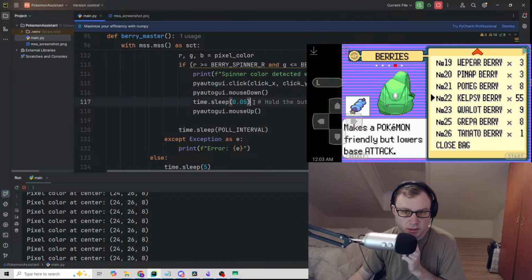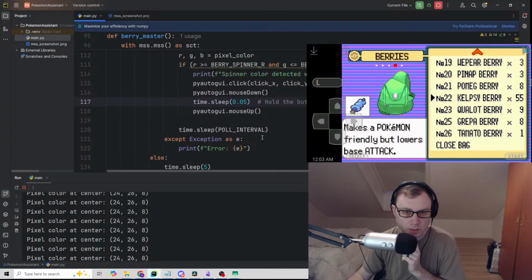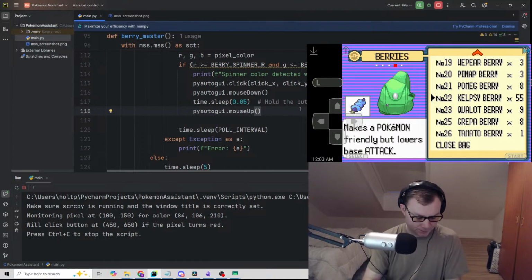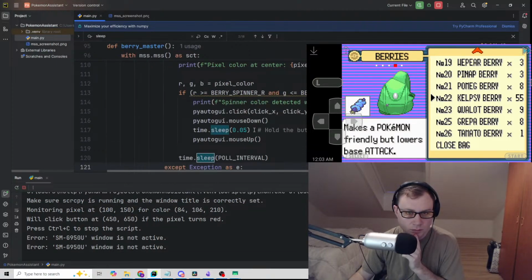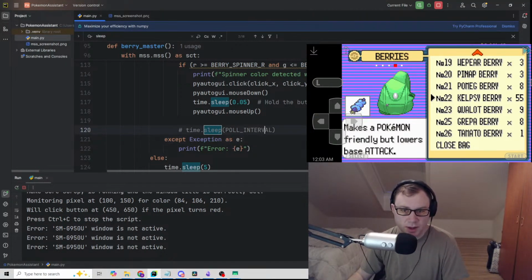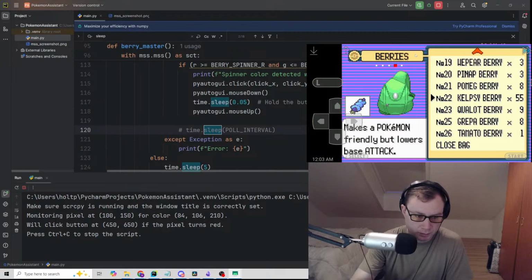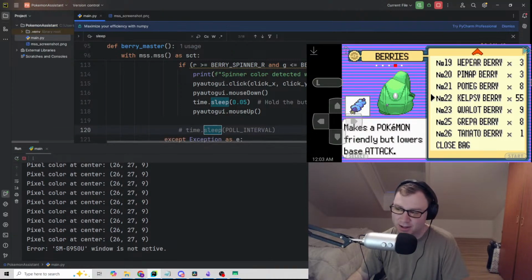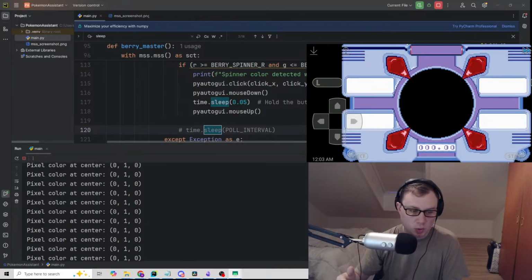We need to get rid of this poll interval. We want that only asleep when we click. Let's go ahead and do that and just nuke this. It should just be like, yeah, that's what we're after. Just super high fidelity color checking. Boom, in real time, like 20 a second.